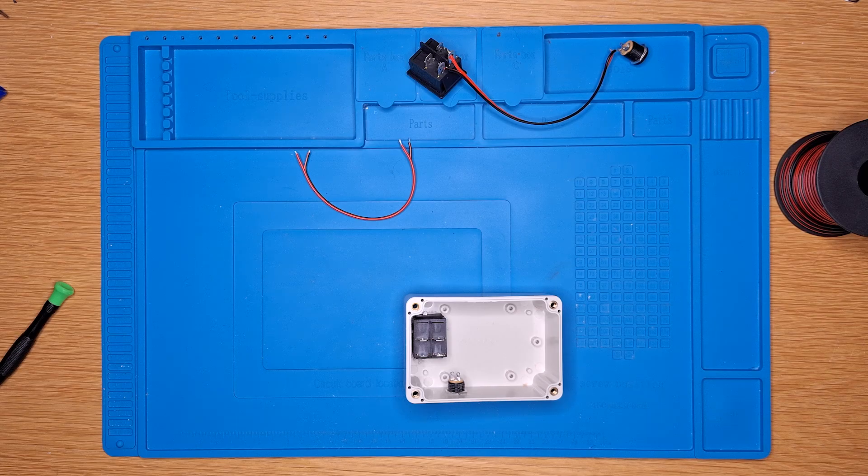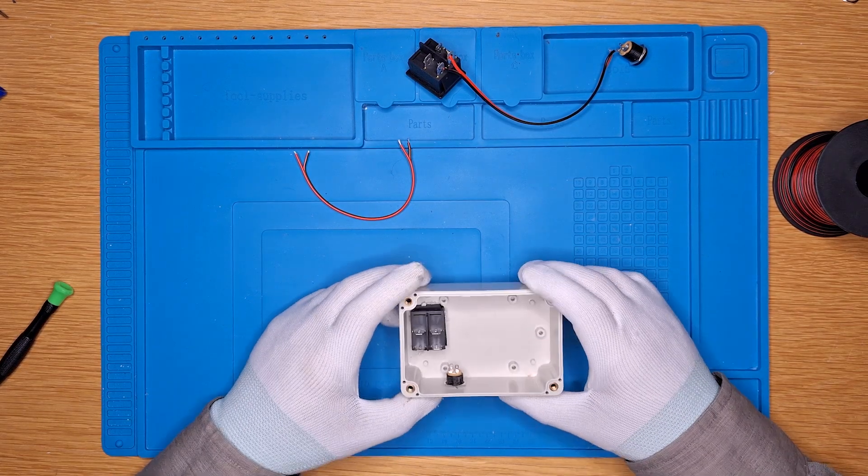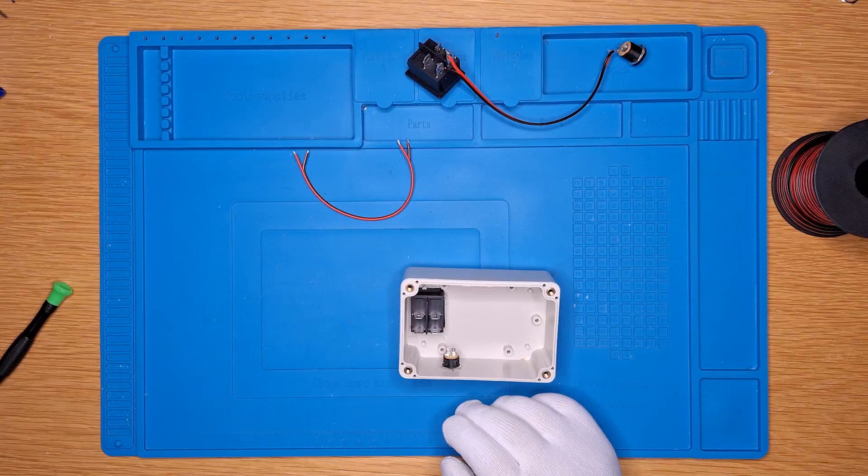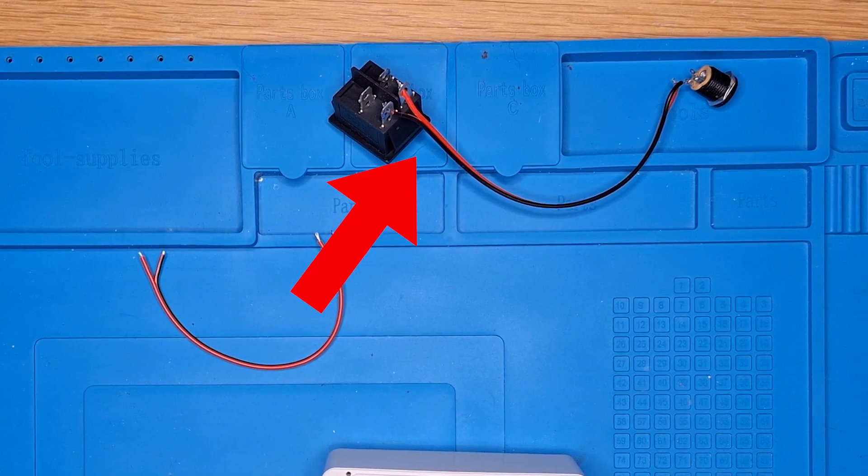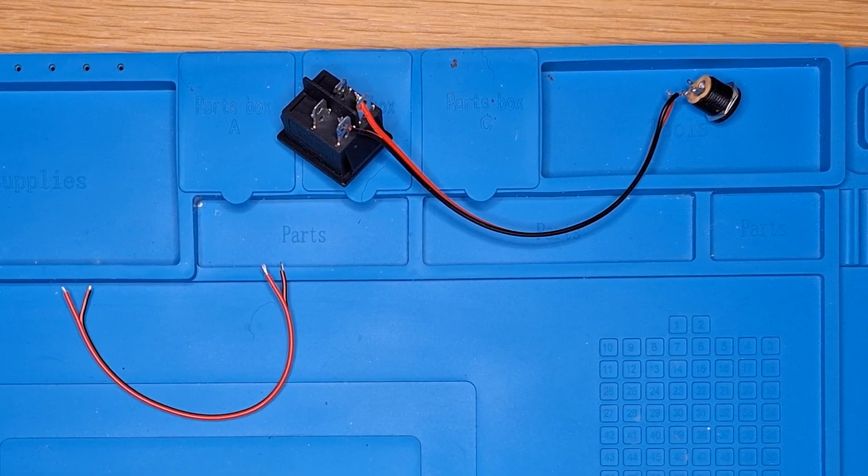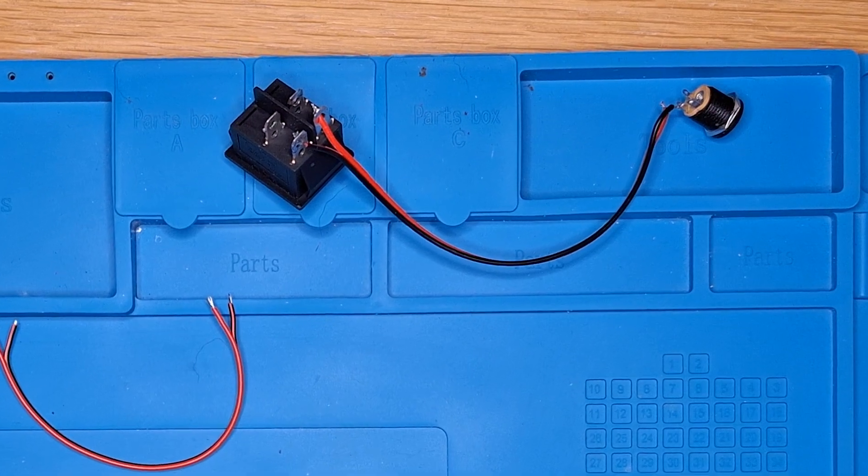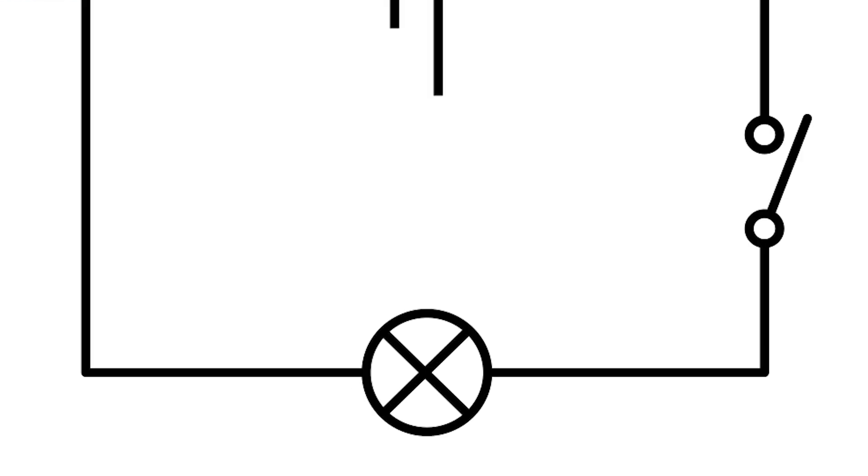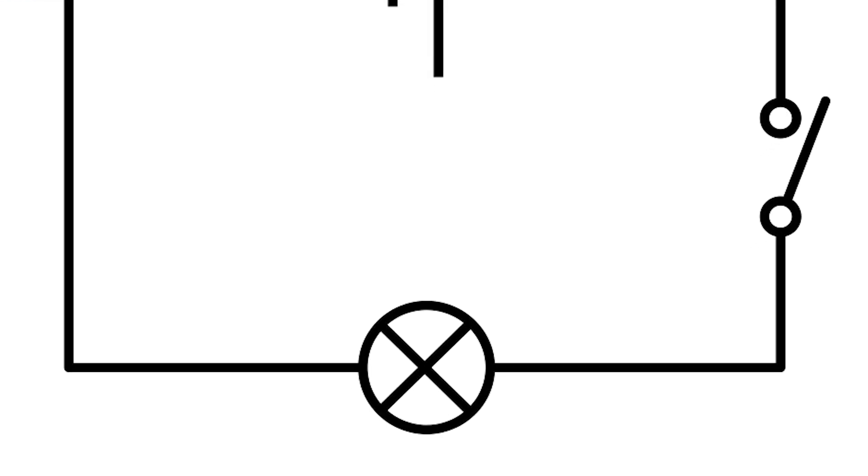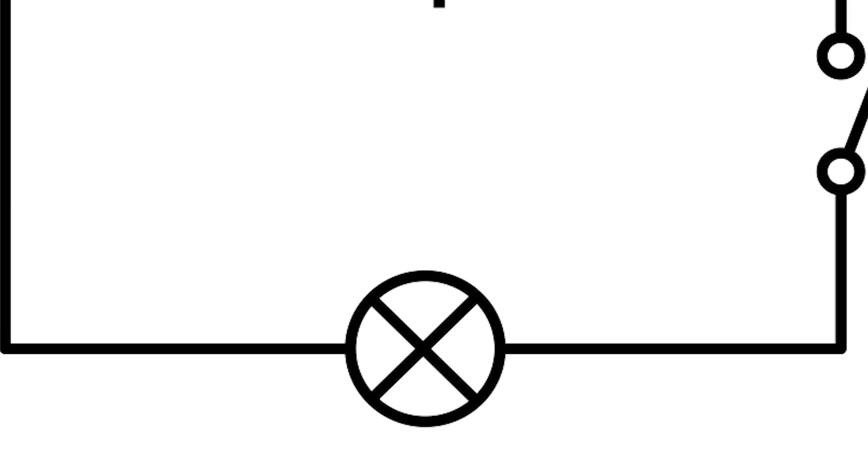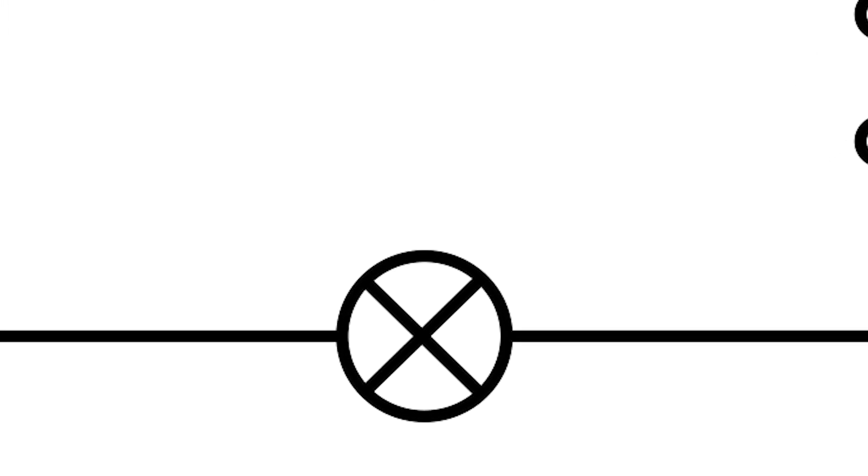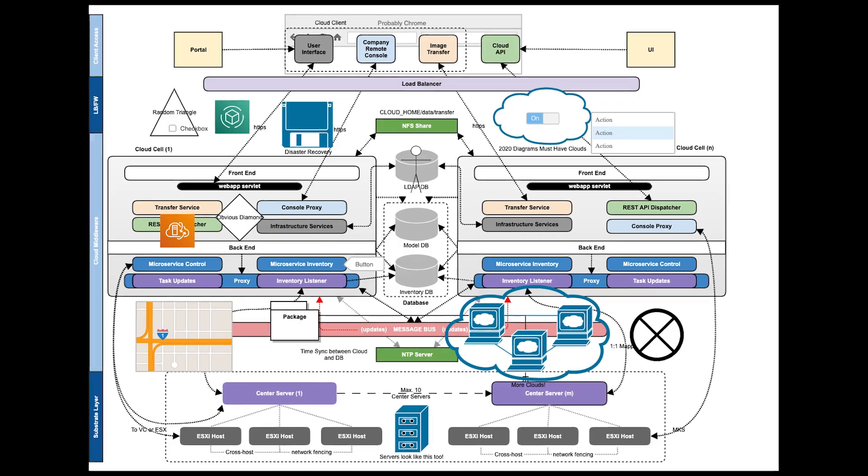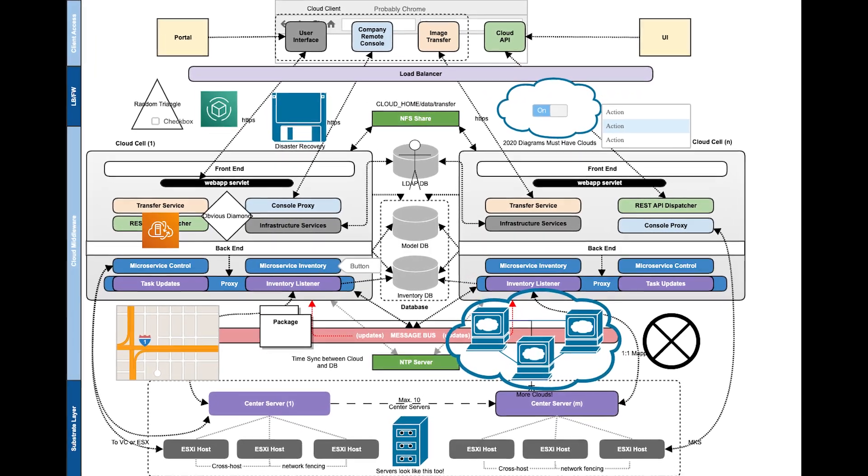Yeah, sadly we weren't done with this. Now before committing to the real deal, I made this monstrosity. Why? Because I don't know what I'm doing. I never went to school for this. Fixing broken stuff doesn't prepare you for whatever this is. Look at this - what does even mean? A circle with a plus? Is it power? Is it a capacitor? Is it directions to Narnia? Your guess is as good as mine. I did software engineering, so this I understand - this is what a good diagram looks like: clean, logical, organized.